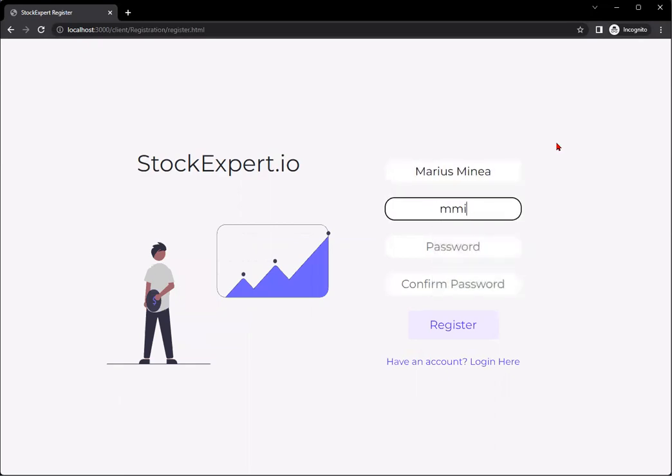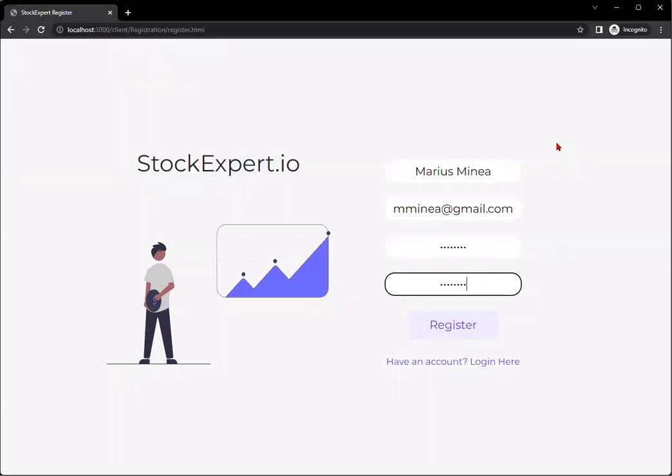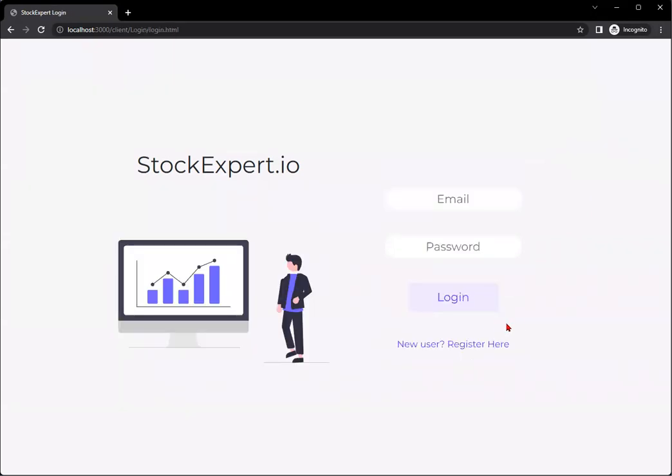Here you can see a live demo of how Antonio is quickly navigating and going through the login and register, but I'll explain more about the project itself. This is a comprehensive and user-friendly website that allows users to make informed investment decisions and to stay up to date with the latest news and trends.